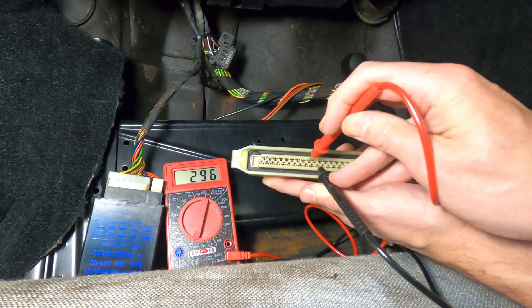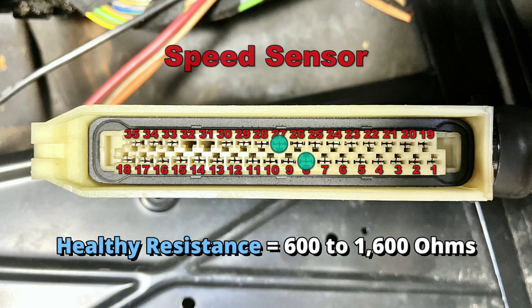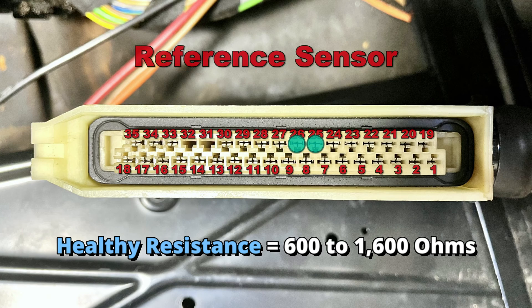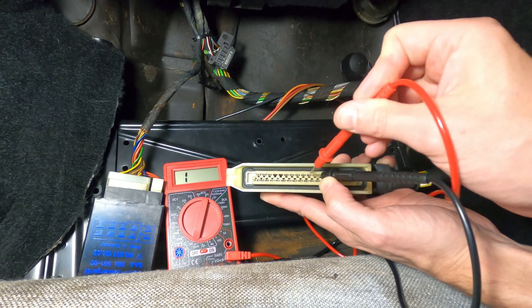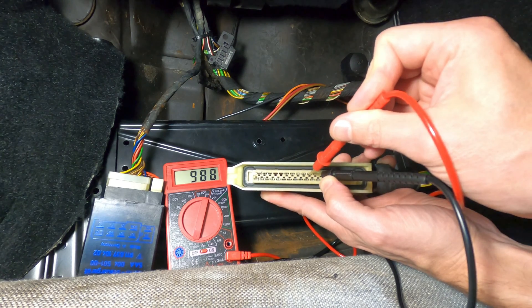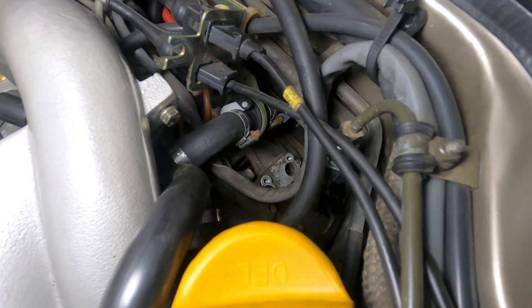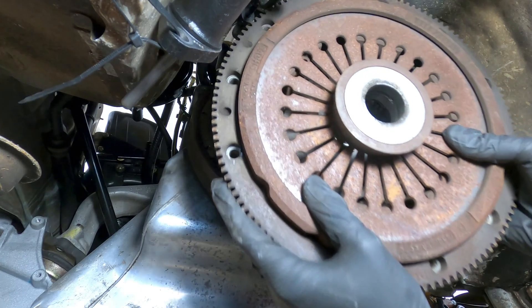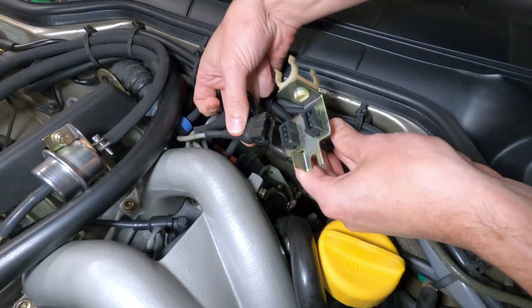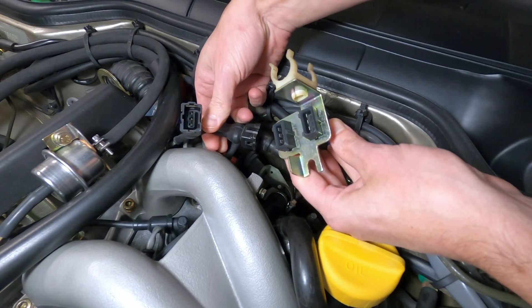From here, the speed sensor signal can be tested by applying an ohm meter to terminals 8 and 27 on the plug, where we should get a reading of between 600 and 1600 ohms. The same test can be performed for the reference sensor using terminals 25 and 26. If you're unable to get a resistance reading from either of these tests, that would indicate a problem with the wiring between the affected sensor and the DME computer. This test can also be used to differentiate between the two sensors and identify which wire goes to which sensor, for any cases where the crank sensor wiring isn't properly labeled or the electrical connectors have become confused.